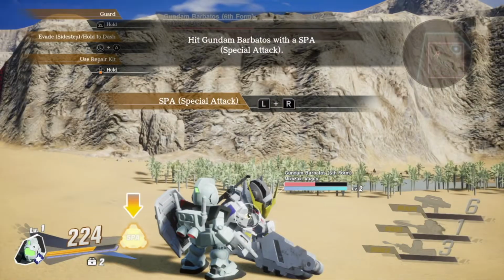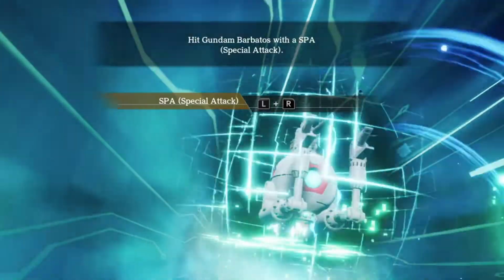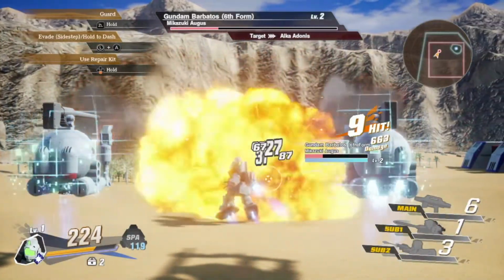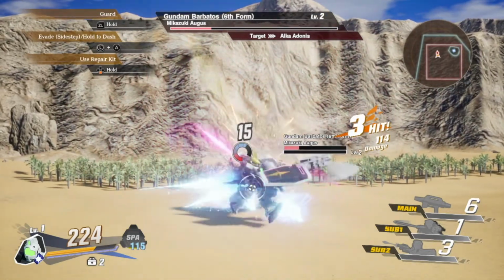Oh, finally. Special attack. A powerful attack you can activate by using the SP gauge. LR. Okay. There we go. Now their health went down.